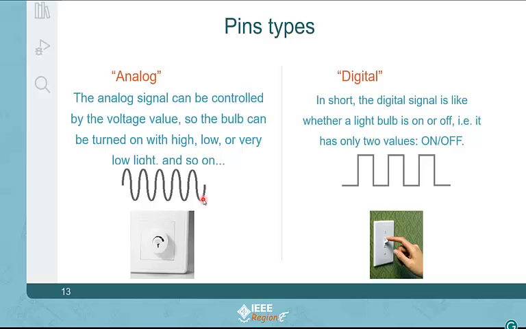So the value is varying with time. Like, for example, if we have a light sensor, if the room is dark, the sensor will give me a small value, for example 0 or 1 and so on. And if there is some light in the room, its value becomes greater.